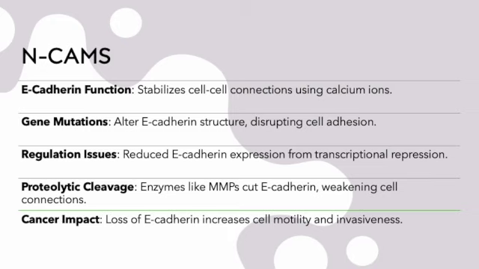So the mechanism of NCAM adhesion is homophilic bonding, which means that NCAM molecules on one cell bind to identical NCAM molecules on the adjacent cell. This interaction is similar to cadherin-mediated adhesion, but it involves different structural motifs. Then we also have the immunoglobulin domains, and the extracellular immunoglobulin-like domains of the NCAMs engage in adhesive interactions, providing both specificity and strength to the adhesion between cells.